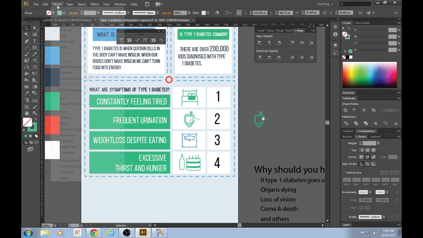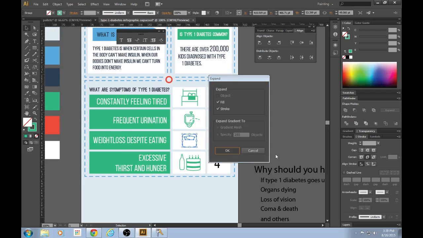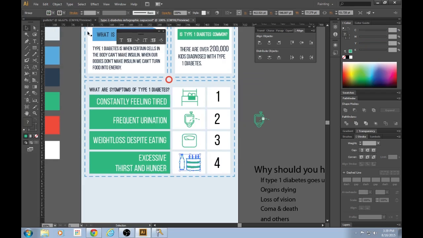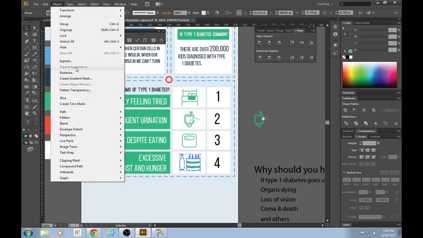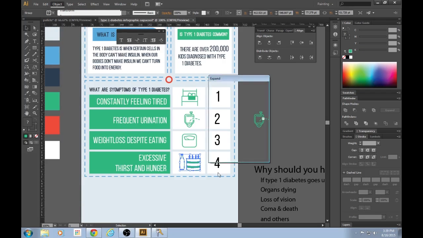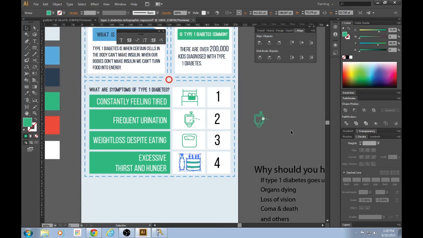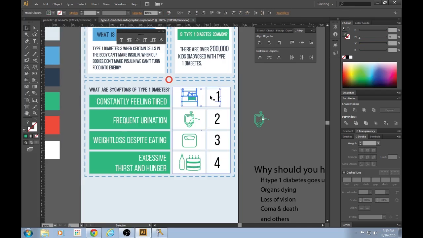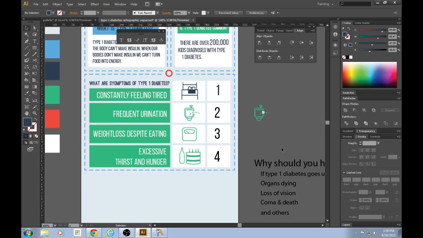Go Object expand appearance, and then Object expand. Okay. Then we go Object expand. Okay, that took a while. Wow. Okay, now we can grab both of these, and now we can make them colors.